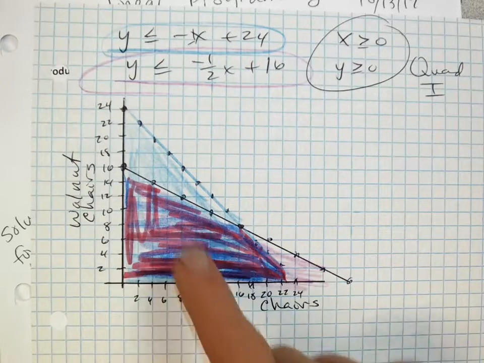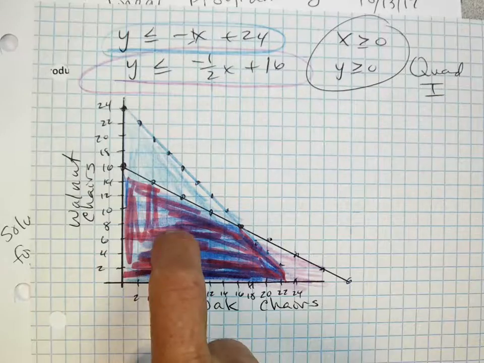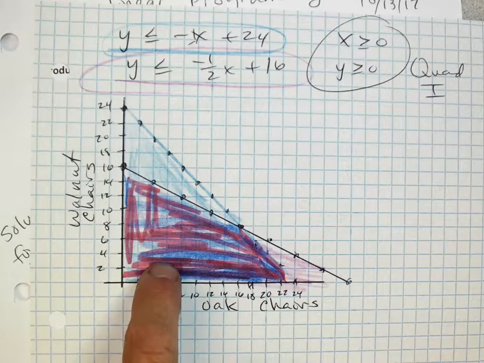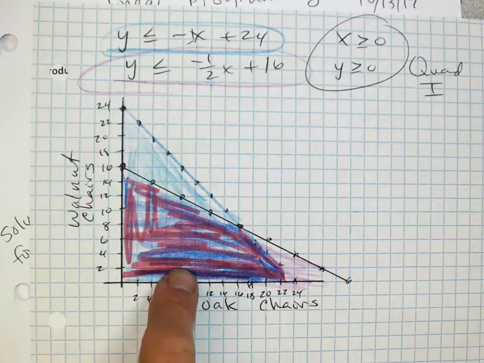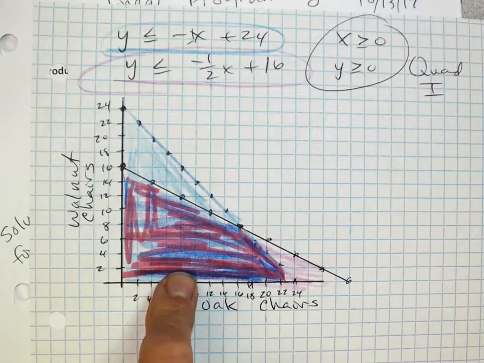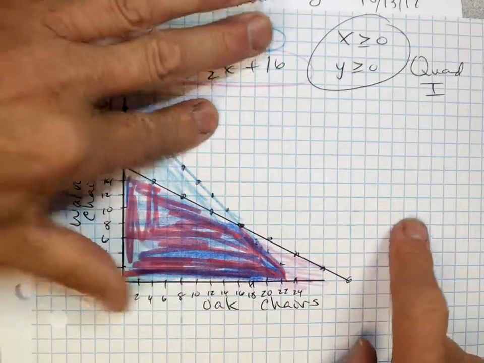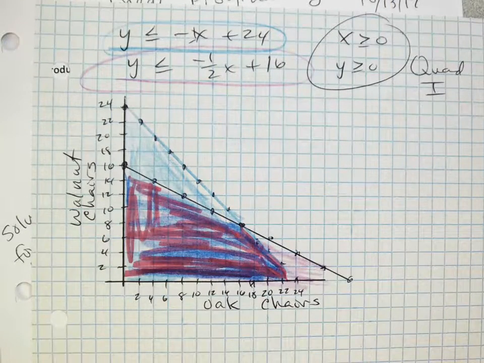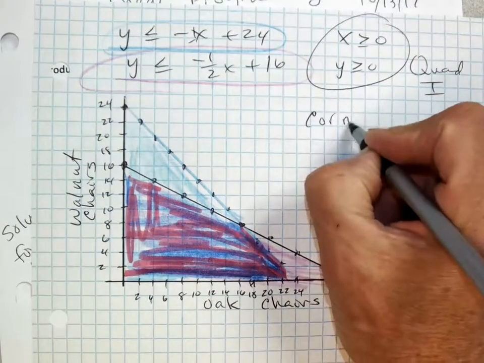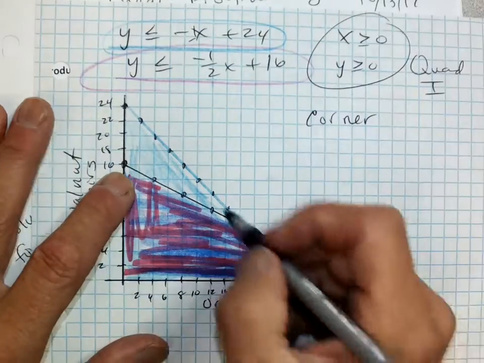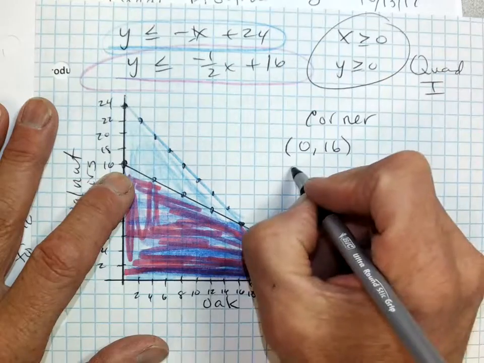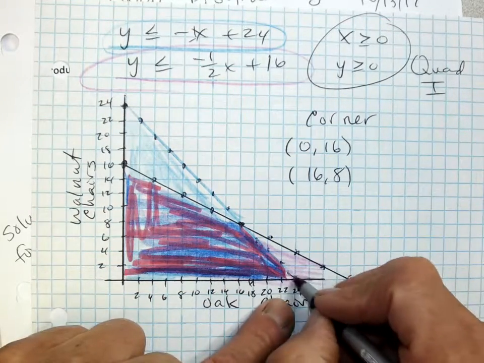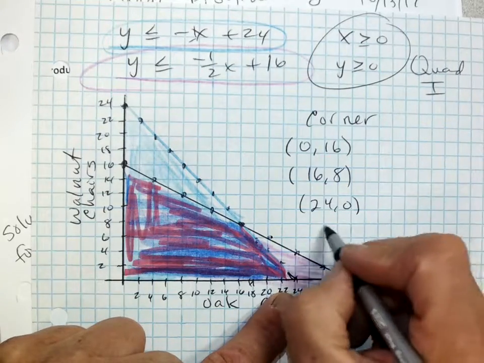So here's the deal. This region, this darker region, represents being able to produce no more than 24 chairs within our budget. These are all the possible combinations of making oak and walnut. These are all the possible combinations of making oak and walnut chairs that are going to take less than or equal to 24 hours and still stay within our budget of 3,200. Anything outside that area is either going to be too many hours or too much money. So now let's check out our corner points. So our corner points are either going to be our maxes or our minimums. So let's see. We've got one corner point at 0, 16. I've got another corner point at, let's see, it looks like 16, 8. I've got another corner point at 24, 0, and I've got last corner point at 0, 0.